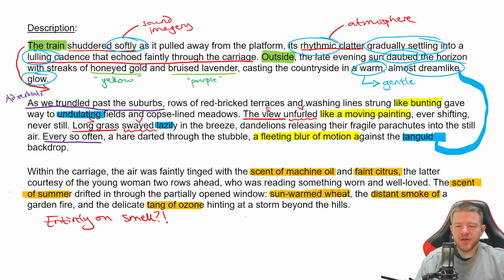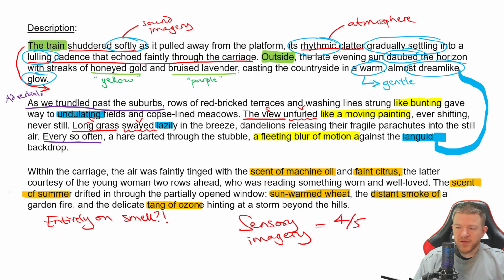But when we're encouraged to do sensory imagery, right? Really a good thing to be doing. However, I would say that you don't need to be doing all five. I would say four out of five is fine. And like I said before, I wouldn't bother with taste most of the time unless it's relevant. The majority of my stuff is going to be visual. Then it's going to be aural or oral, right? Then it's going to be, I guess, touch based. So I guess like kinesthetic.